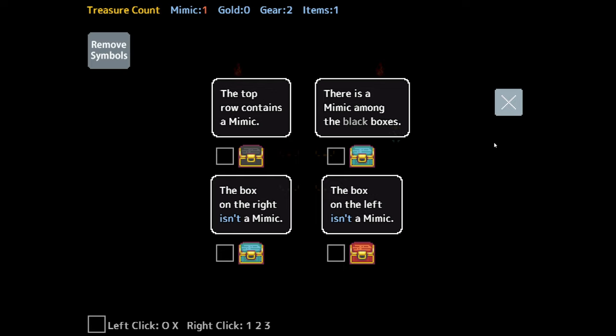There is a mimic among the black boxes. Okay, so if this is... Feels like this is... These are fine, right? Top row contains a mimic. There is a mimic among the black boxes.